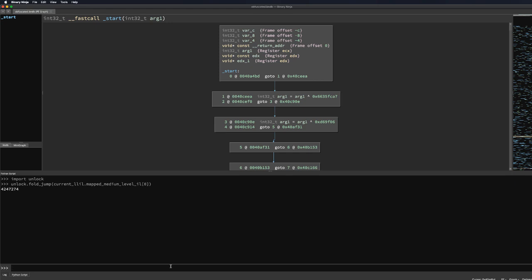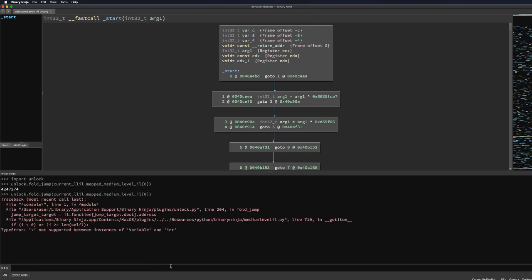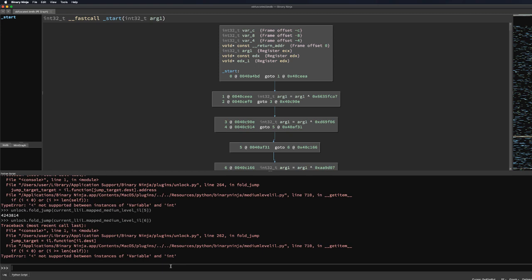I think that worked. Let's make sure it doesn't mess things up. Oops. Oh, right, because it won't go in there unless the jump target is a goto as well. So let's see, goto 5. Yeah, let's shrink that down. Nope.